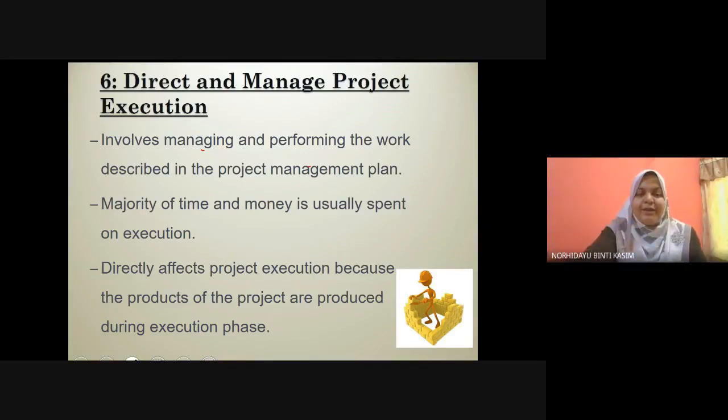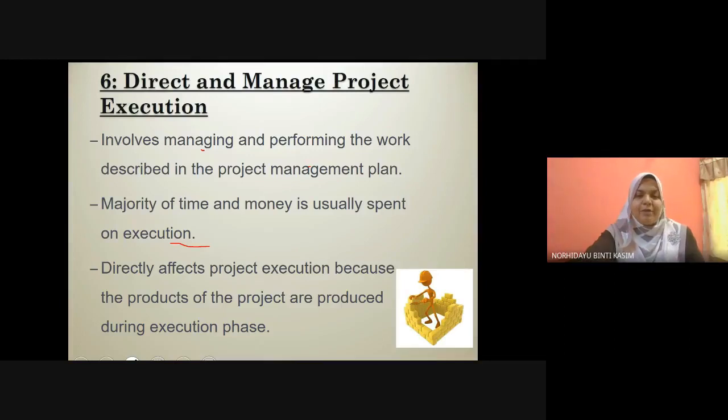The majority of time and money is usually spent on the execution stage. So that's why you need to have an S curve, to control the time and the money spent for your project.